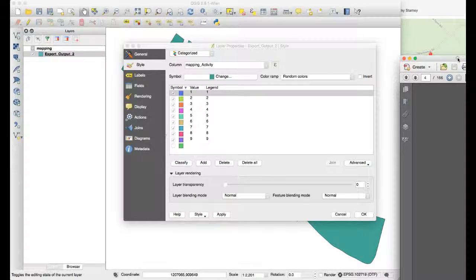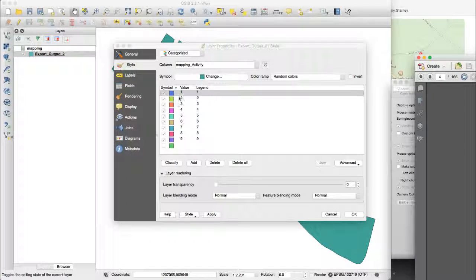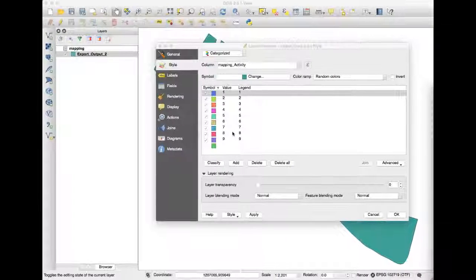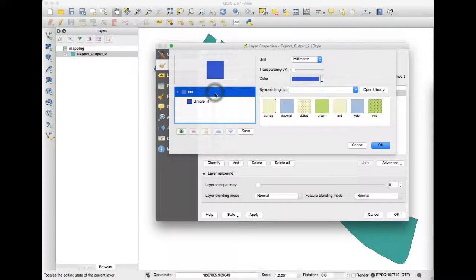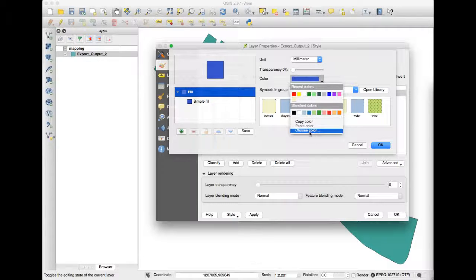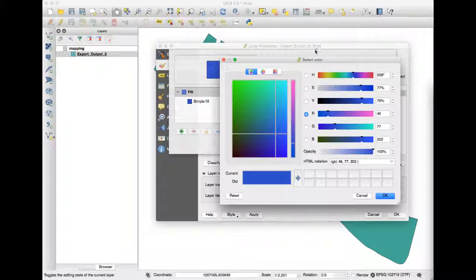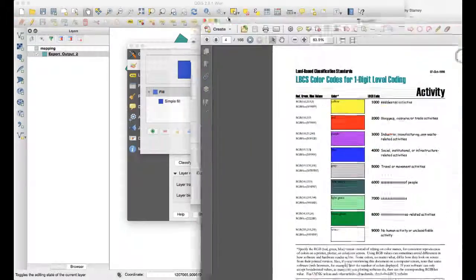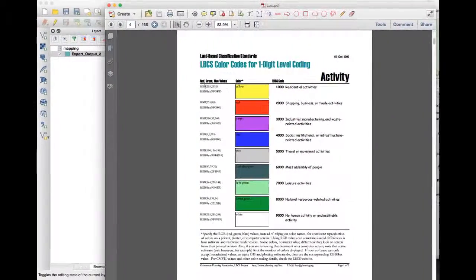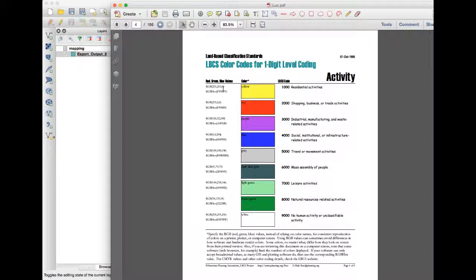The way that we go about doing this, instead of doing all of them, is that we will do 2 of them by example, and then I'm going to pause, fill the rest of this out, and then start the video back up again. So to edit the color, I double click on that color patch, and we see the color. It allows us to edit the color. What we want to do after pulling down this menu is select choose color. And if I look at my document, the RGB value for yellow is 255, 255, 0.